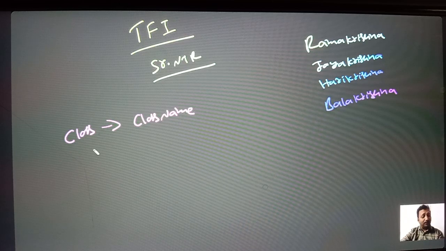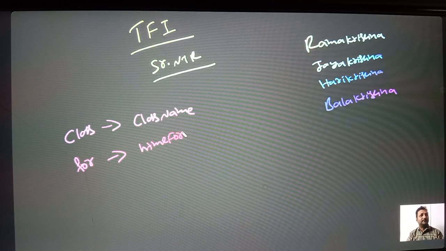And there is one more. For what? In JavaScript also a for concept is there. So they have changed that to htmlFor. Like class changed to className, for changed to htmlFor. This will be working at a later point of time. We have a concept called forms. What? Forms. Then we'll be working on it. Understanding what I'm saying?